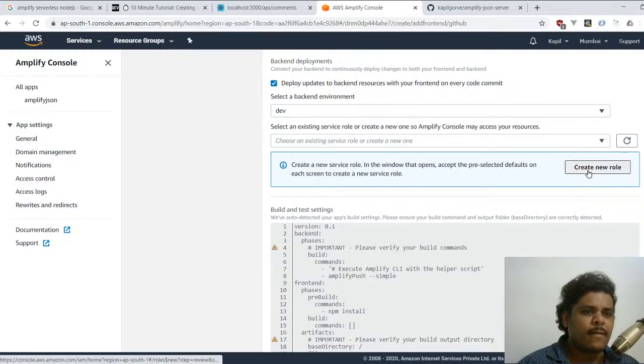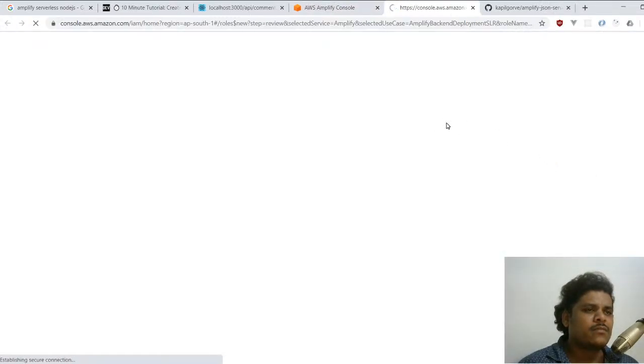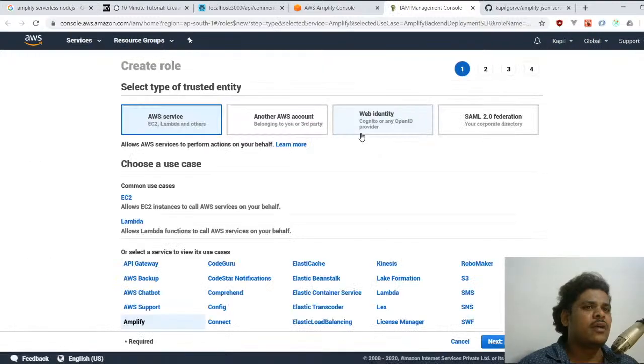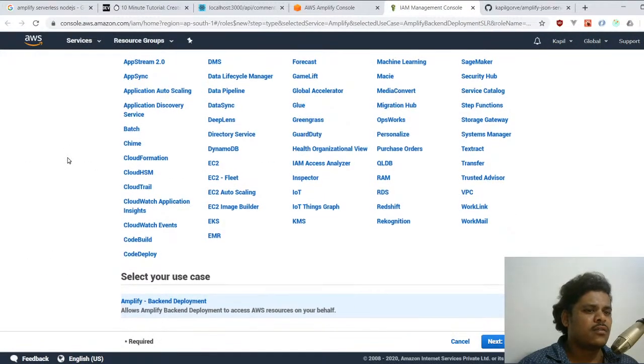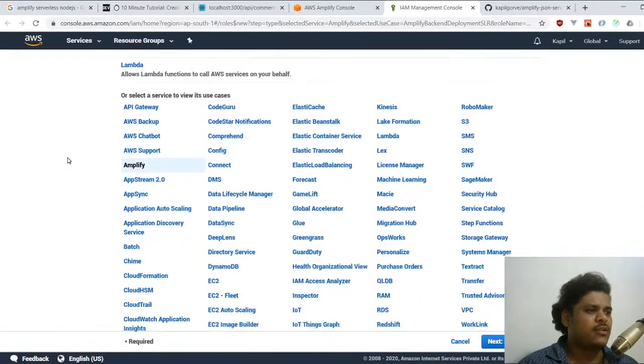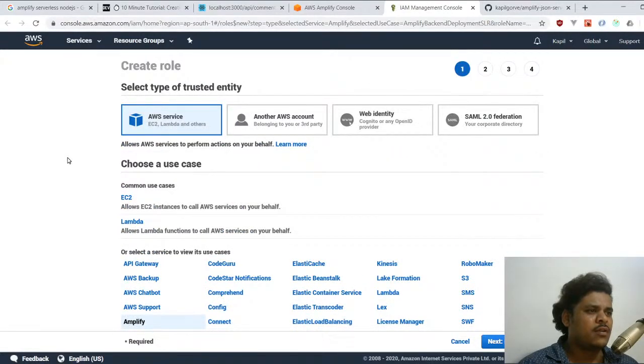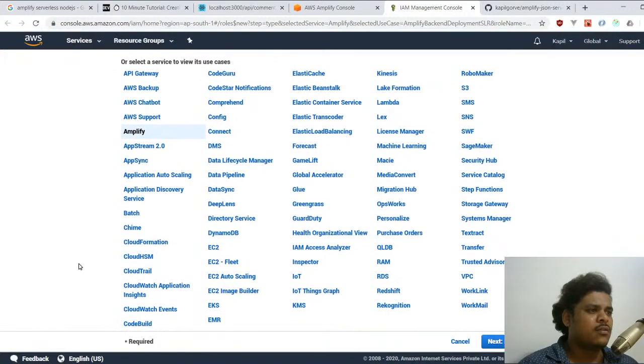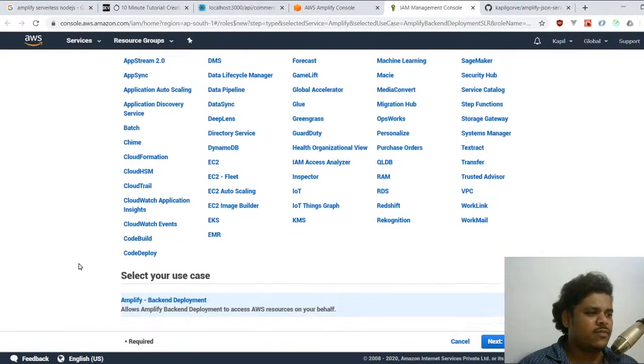Let's. So I think it needs something to deploy this, right? AWS service, and select a service, view Amplify backend deployment, yeah.